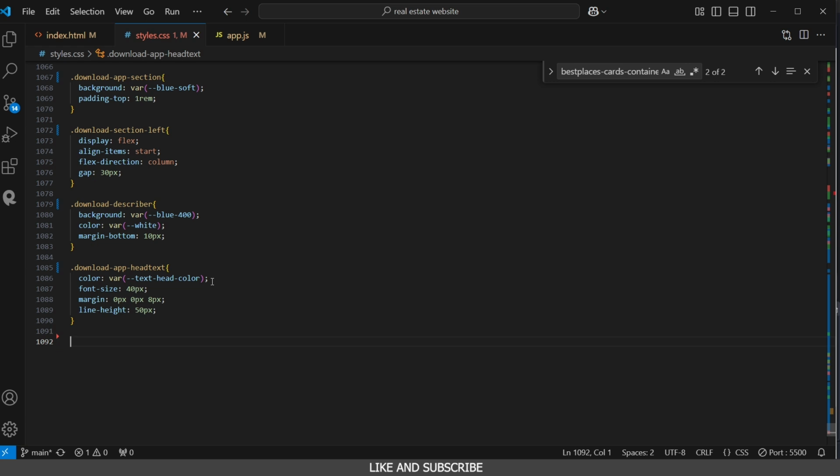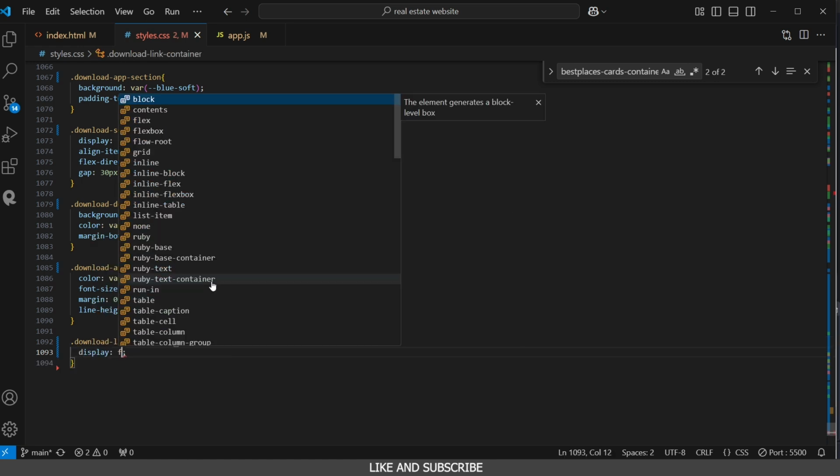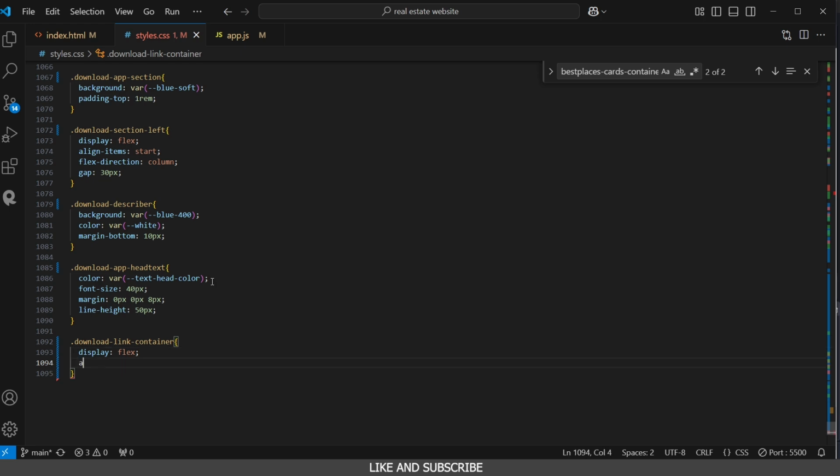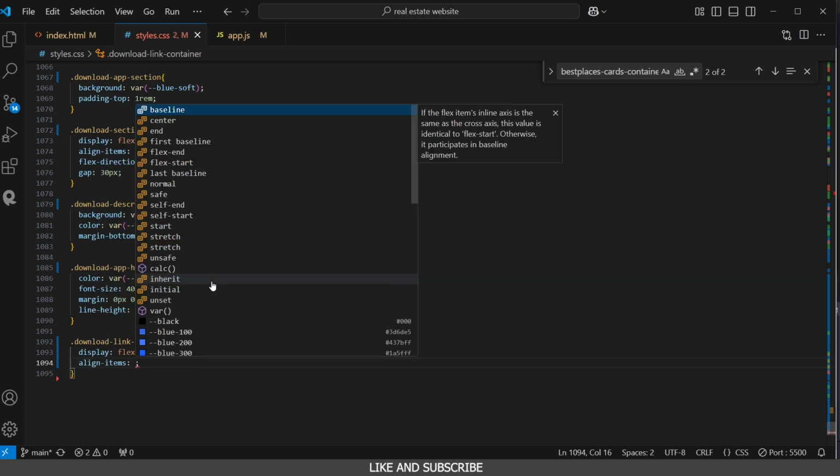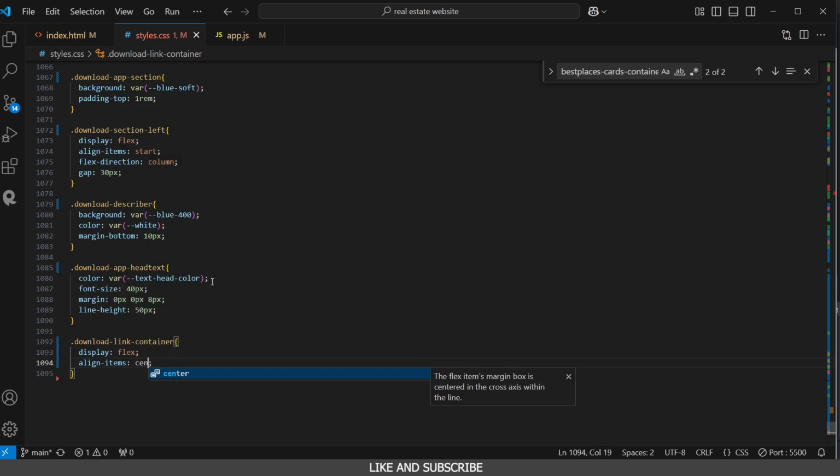Then after that, we need download link container. Here we're going to need display flex to set the two links side by side. We also need align items to make sure that happens. Align items here is going to be center. And next we need gap to put some space in between them.